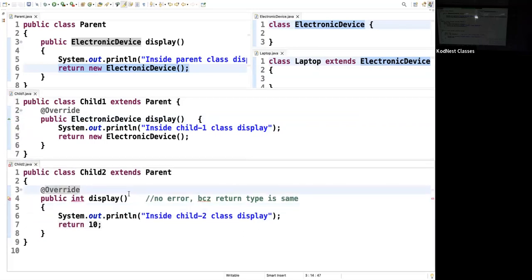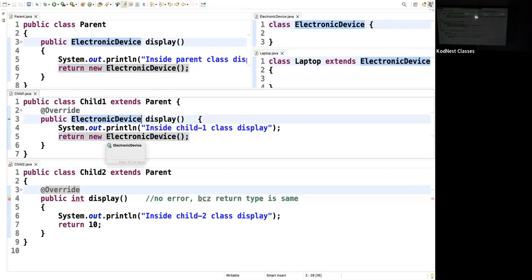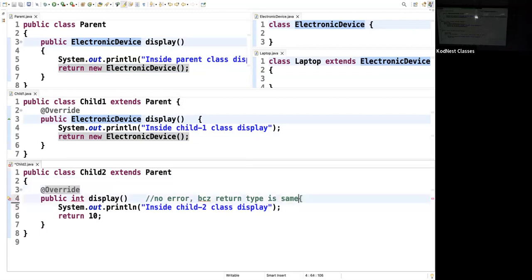Now coming to the child 2 class. See, here there is no problem because rule number 3 is getting followed. Parent class method return type and child class overridden method return type must be same. It is same. Display method here is returning electronic device. Display method here is returning electronic device. Moving to the child 2 class. Child 2 class method will not return electronic device.